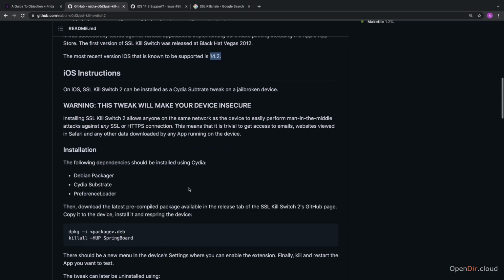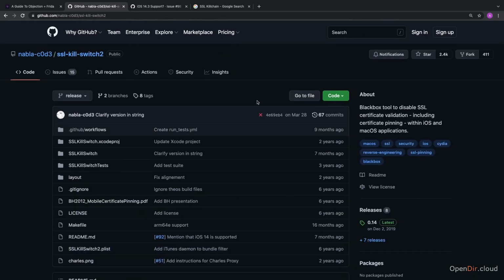And just to give you some background, basically this is going to be a tool we're going to be installing through our jailbreak and downloading this locally onto our MacBook, pushing it to our iPhone and running it on there to make the application work properly and break SSL pinning from within our iPhone itself.